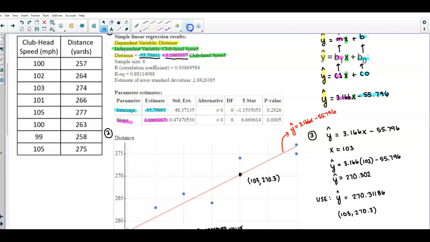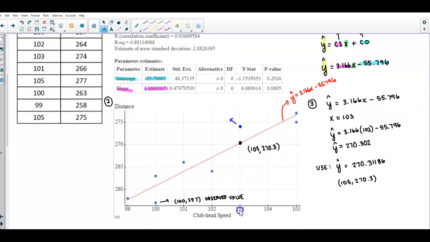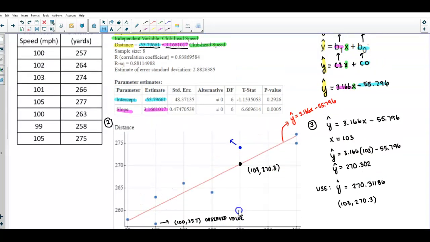Now what we want to do is find out what this point right here is. This point is given in the table, and the x coordinate is 103. This 103 has a y value of 274. It's the observed y, because this is what's given in the table. So the observed point is 103 and then 274.